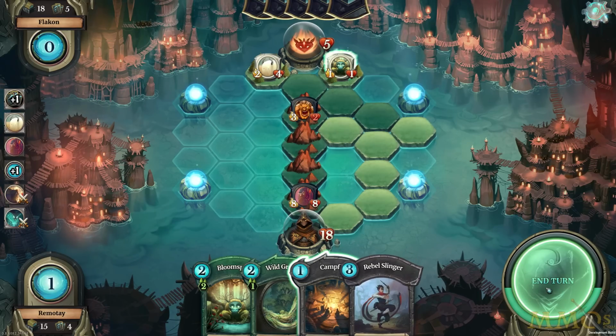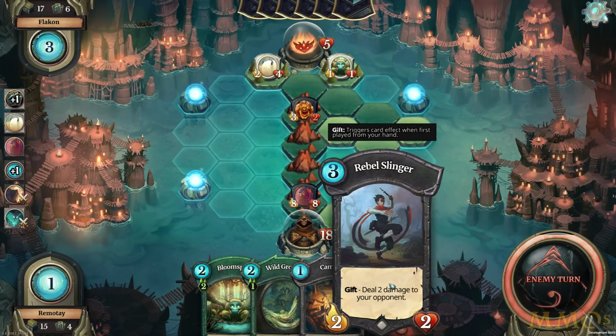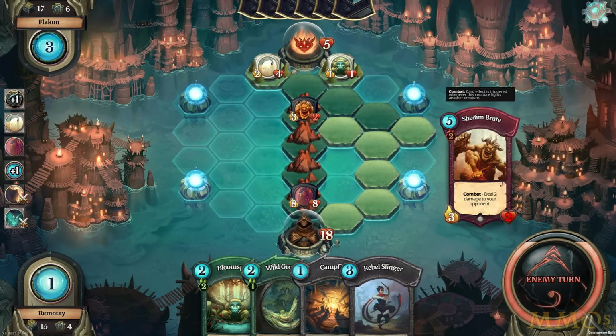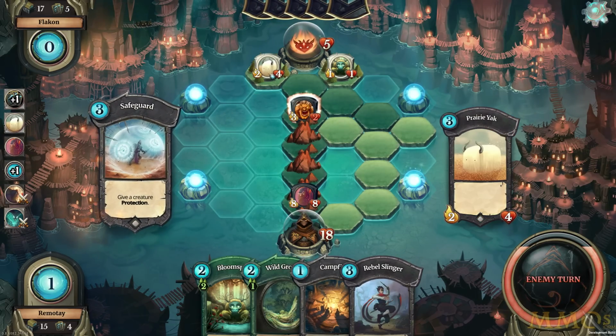All right, that's actually really good too. Beautiful. I think next turn I might be able to win. I'll have four. I'll be able to play Rebel Slinger, do 2 damage to him. And as long as this guy remains alive, we're going to give him a buff for 3 and then finish him off for 5. But if he kills this guy, it's not good.